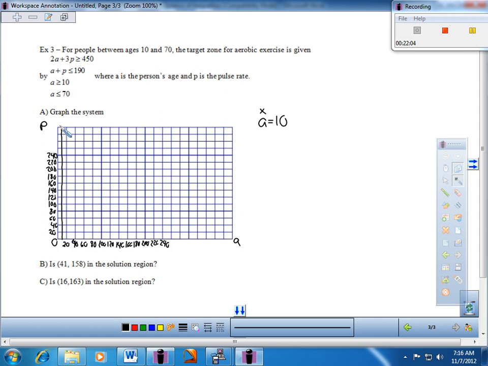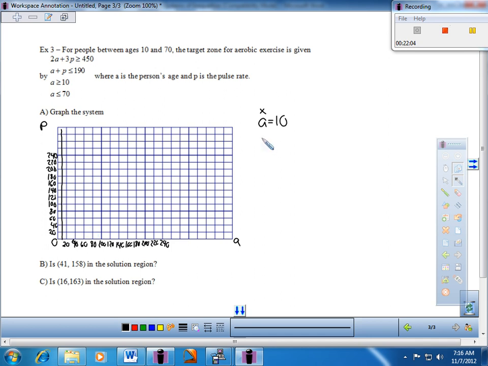And again, now I do want to apply a value here. I think we can look at this one and make a good educated guess as to what happened. We want ages greater than or equal to 10. So in this case, it's not above or below. It's really left or right. And I'm hoping you would all agree that it's going to be to the right there. As a matter of fact, I'm going to hold off on shading, just knowing that it is off to the right. We'll get into that piece as we go through the process. But I would say it's to the right of that vertical line.